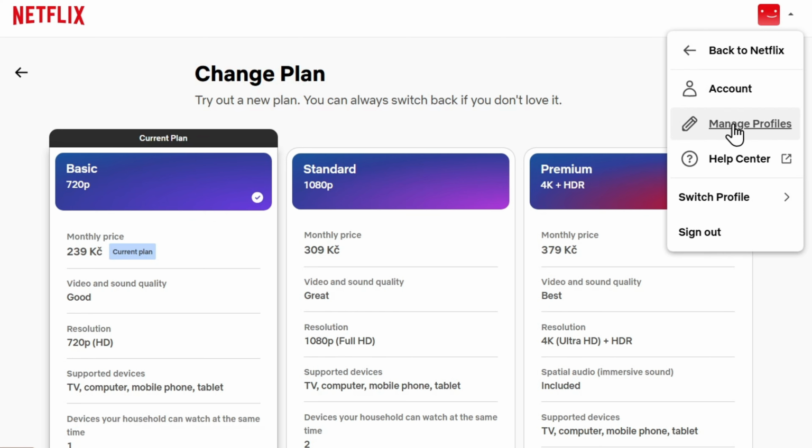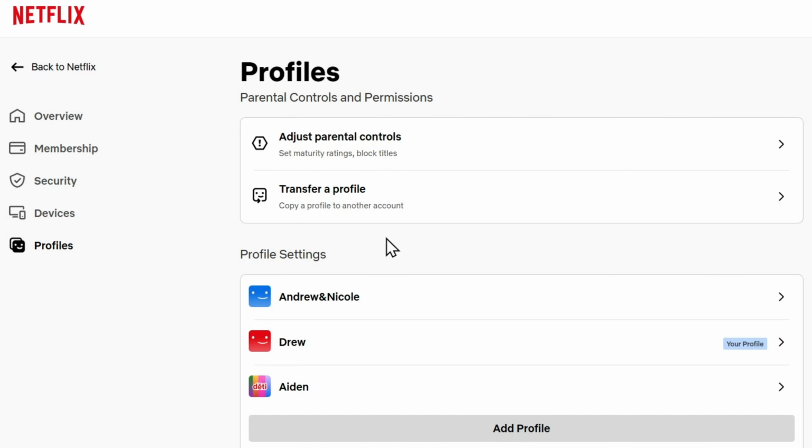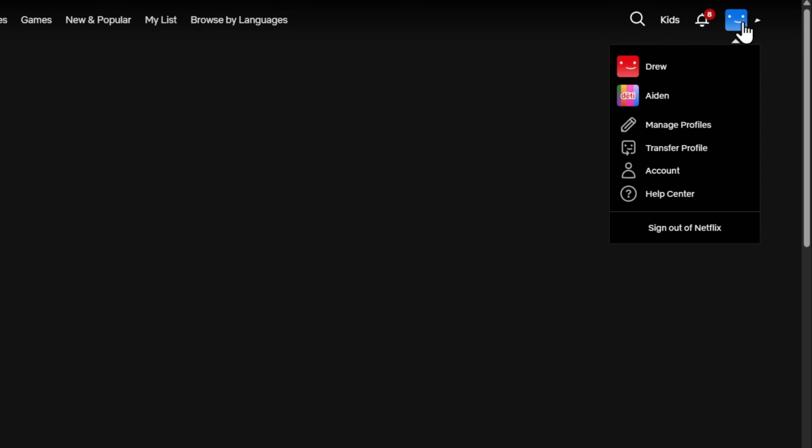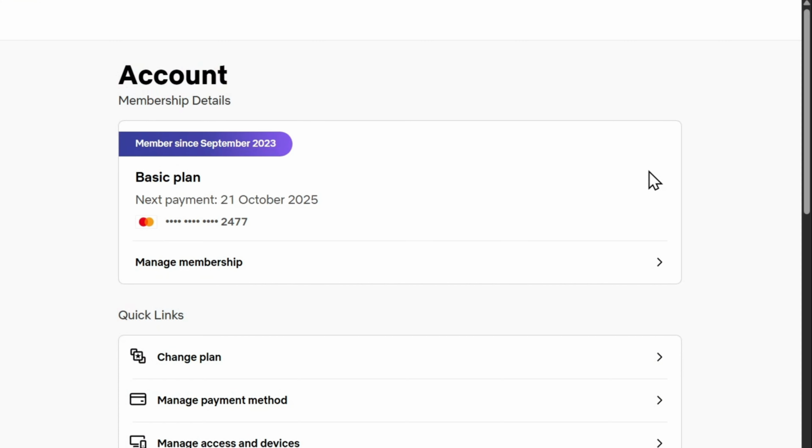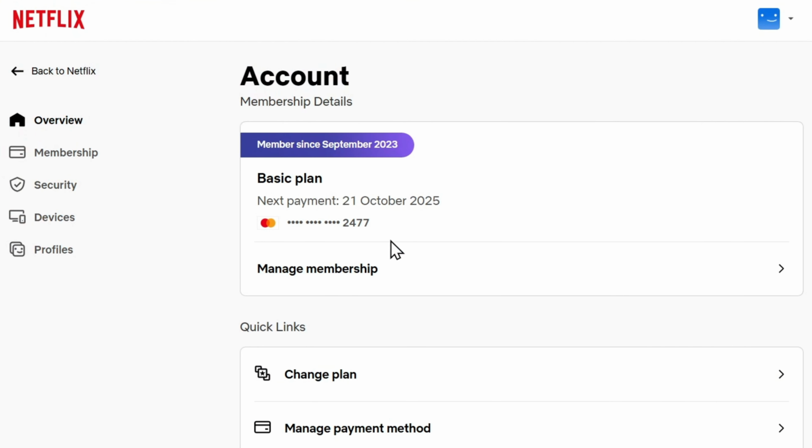And you can check this for any one of the profiles that you're currently in. So this is the same for all of the accounts. So if I go to another account like I am right here and I go to manage, you will see that this is the same. So this is per your account and not per your plan.